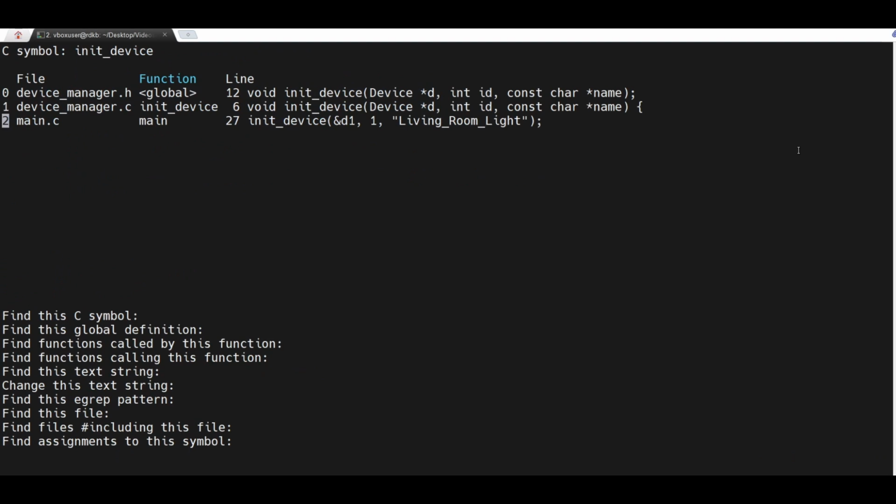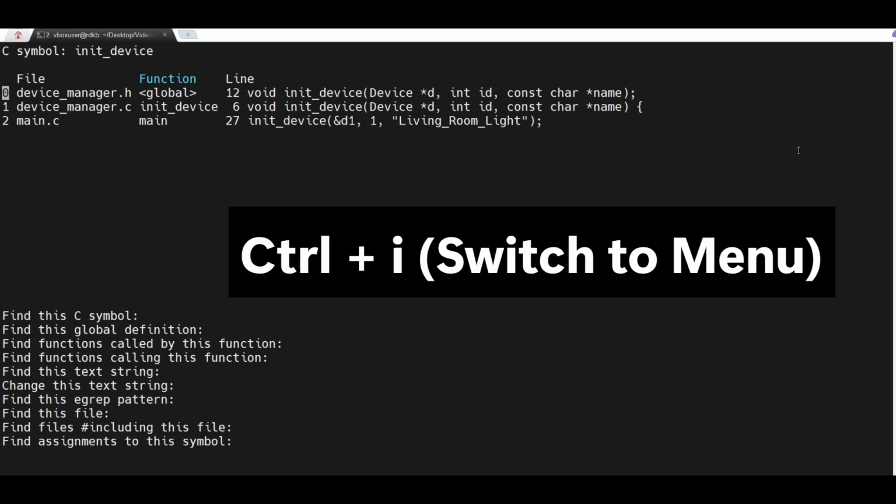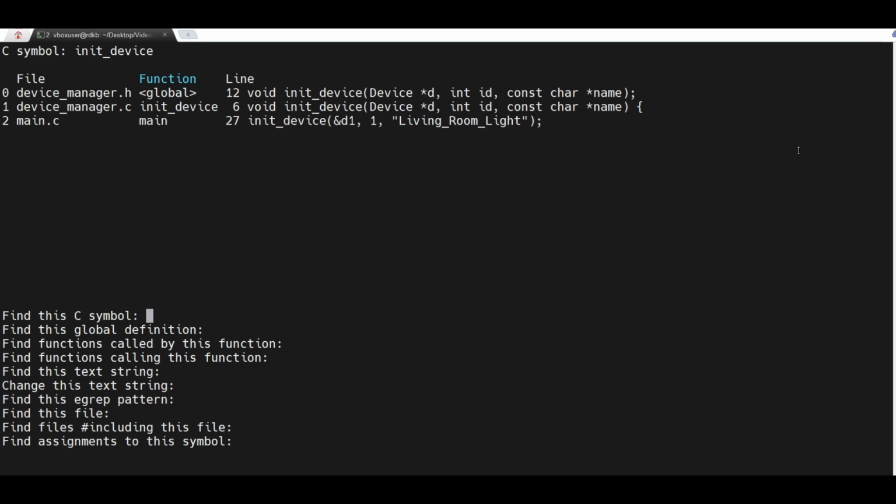So let's go back. The first is a symbol. You get the function symbol in that, and now from the searchable part, you need to go to the menu. So what will you use? You will use Control+I. Once you go back, you go to the search menu. Again, if you do Control+I, you will go to the searchable part here. Then I go to the second part.